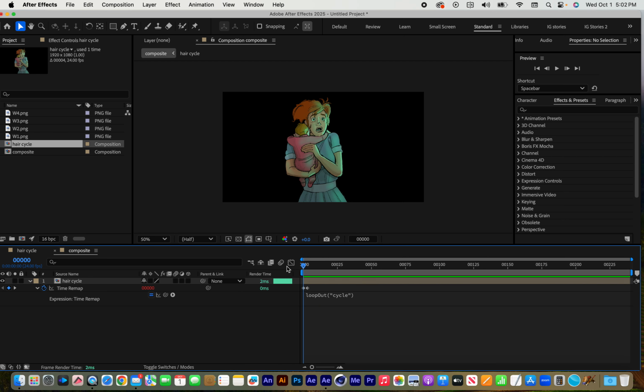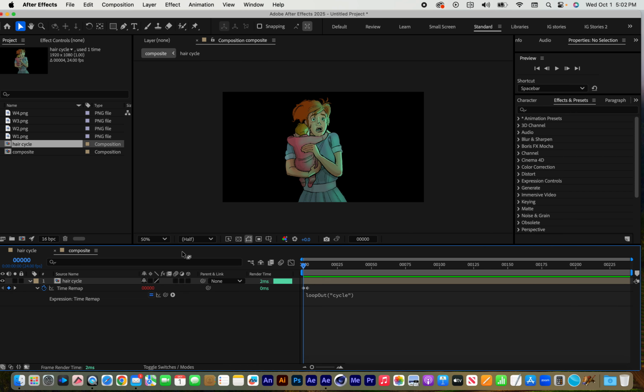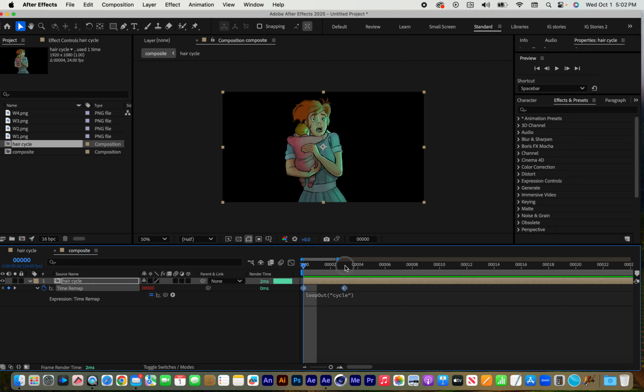Now to control the timing, like I said, in the pre-comp it's on 1s, right? We set the sequence up on 1s, but maybe you want it on 2s or 3s. That's easy now because the entire looping and speed of the cycle is being controlled by these 2 time remapping keyframes. So this one here, we've got that 4 frames in, right? 1, 2, 3, 4. If we go 5, 6, 7, 8, and move that, whoops, not both of them, just the second one, move that out there. So now we've got 8 frames instead of 4. Now it's on 2s.